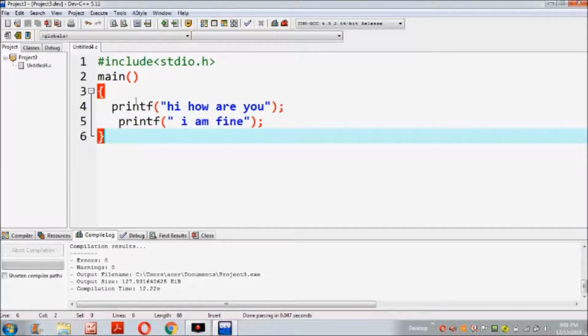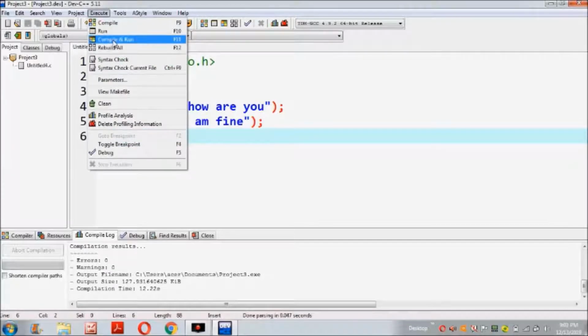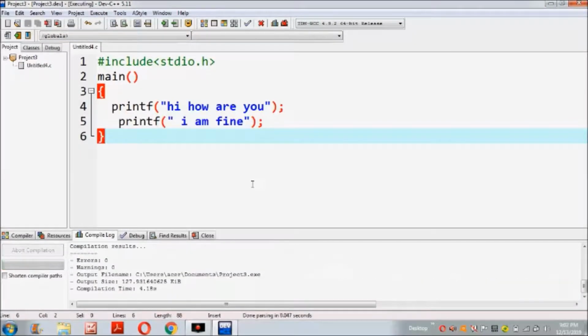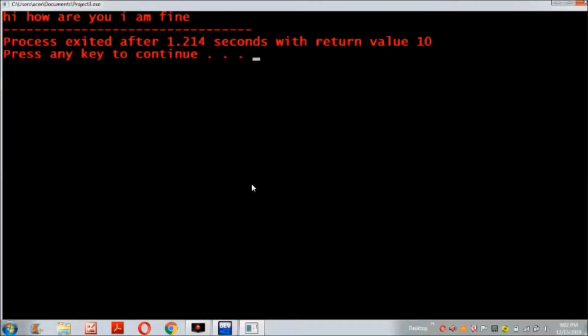First time it will print the message hi, how are you, and second time this printf function will print the message I am fine. Now let us execute this program. So here you can see that when this program is executed, both of the messages, hi, how are you and I am fine, are printed in the same line on the output screen.